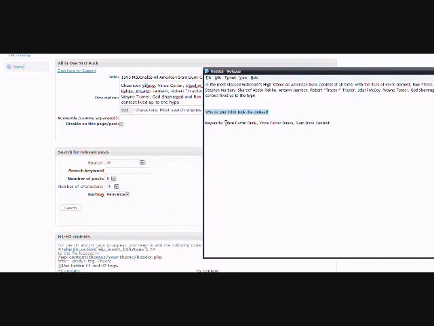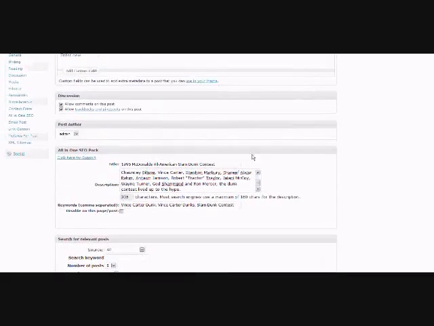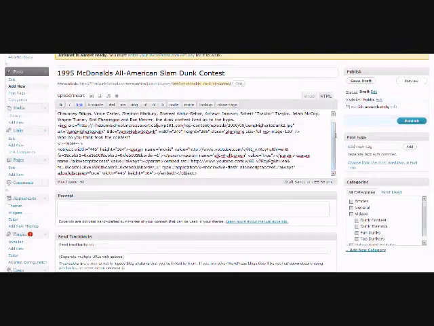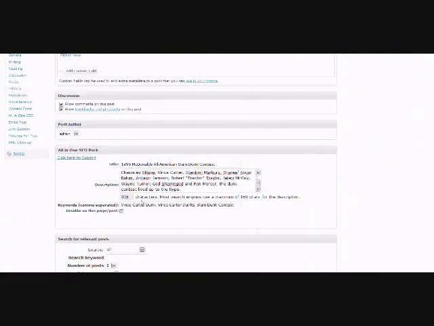And I'm going to type in, I have keywords prepared here. So I'm going to use these keywords, Vince Carter dunk, Vince Carter dunks. These are words that people usually type into Google to look for slam dunks. And since Vince Carter's in this one, it's a good idea to use his name. Now, the last thing, so that's SEO. So I'm finished with that. You just use the title, description, and keywords.